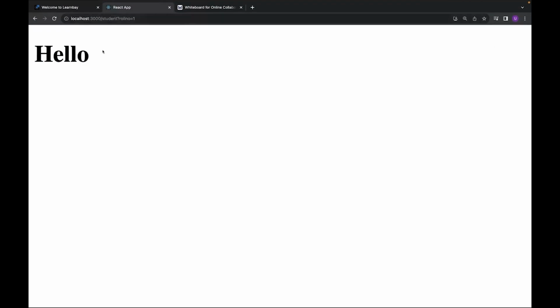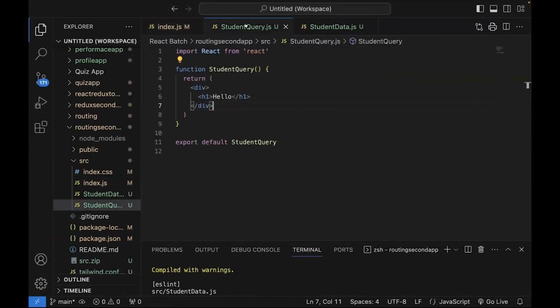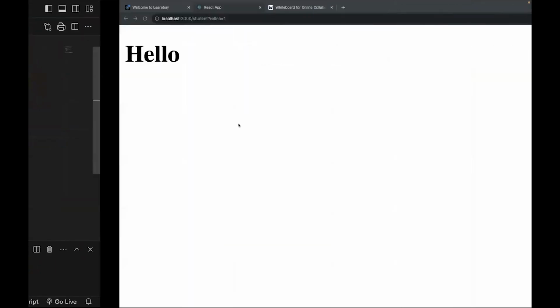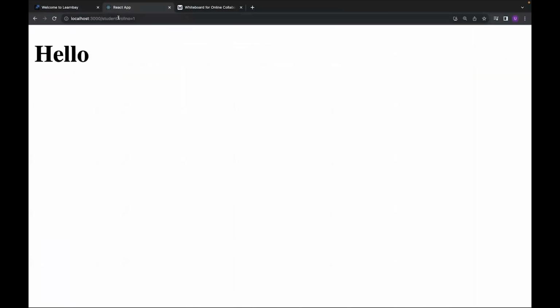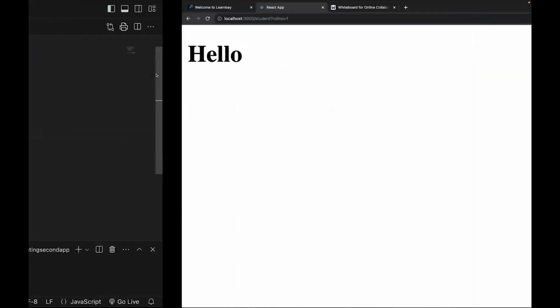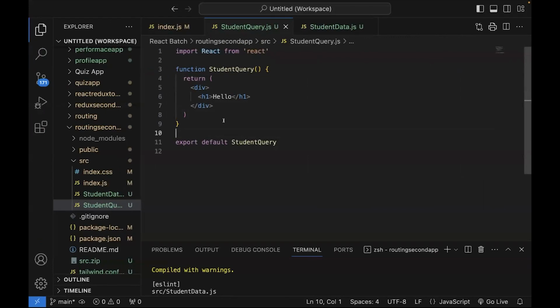Tell me, control is coming to this component. But in this component, did you write the logic anywhere to extract that information present in a query parameter? No. Students, did you write any logic to extract the data from a query parameter here? No. Tell me, what is the name of the query parameter I have typed in the browser? Roll number. So from roll number, I have to extract the data.